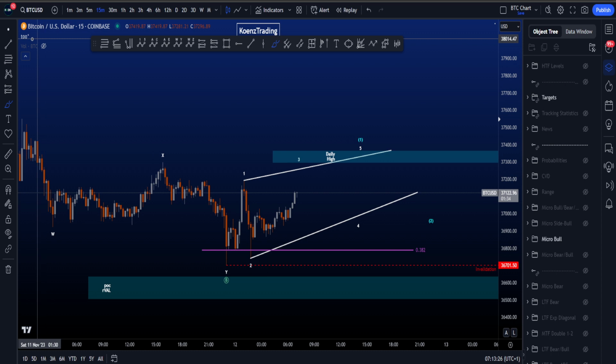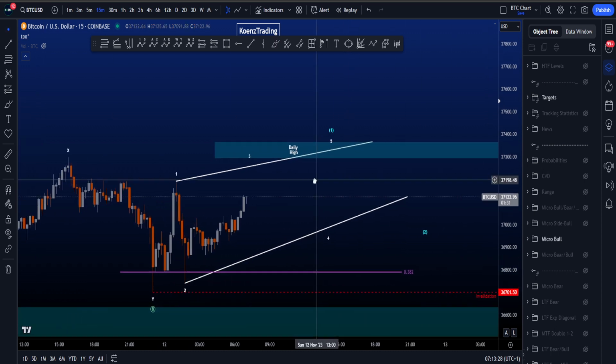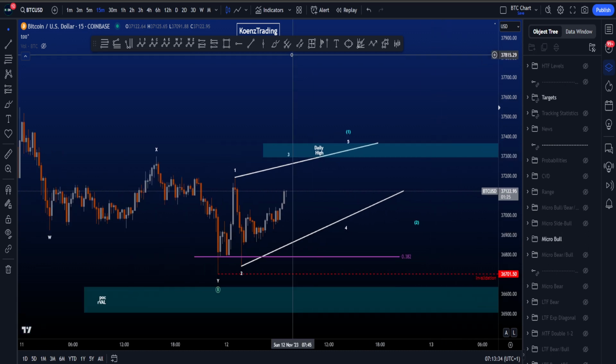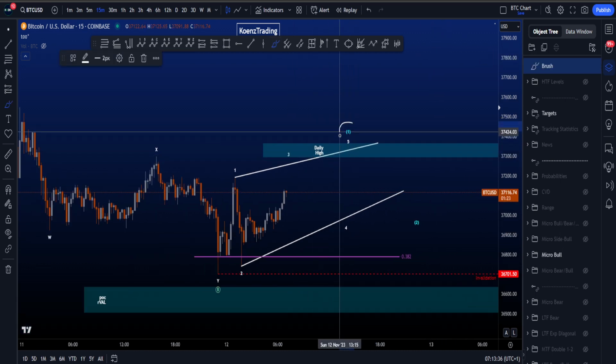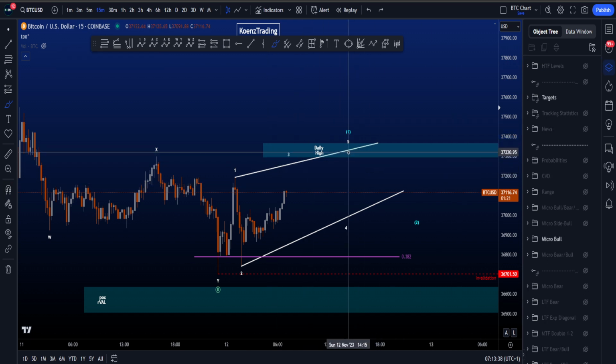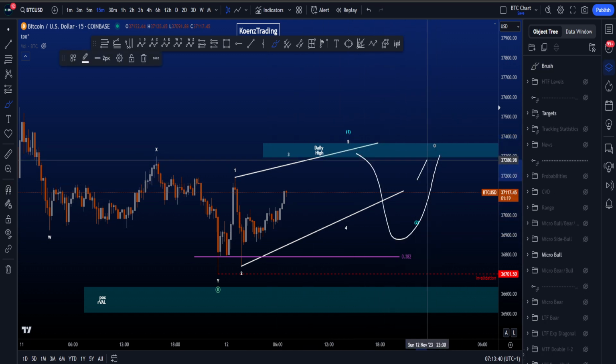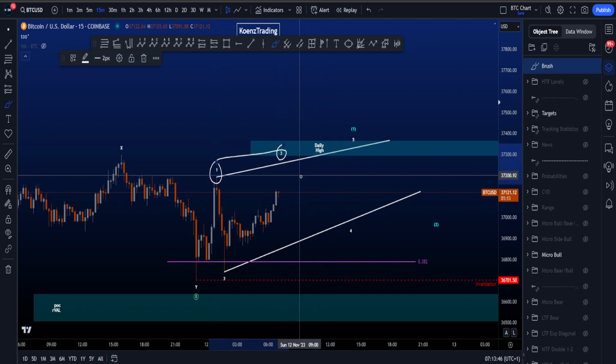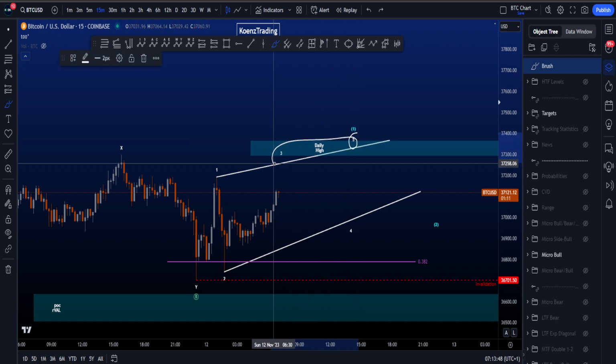And we do have some resistance above. Over here, the blue box sitting between 37.3k and 37.4k can be interesting resistance for price for the end of a wave 1, and then start a wave 2 for then a wave 3 towards the upside. Now in a contracting diagonal, wave 3 does have to take the high of wave 1 and wave 5 has to take the high of wave 3.